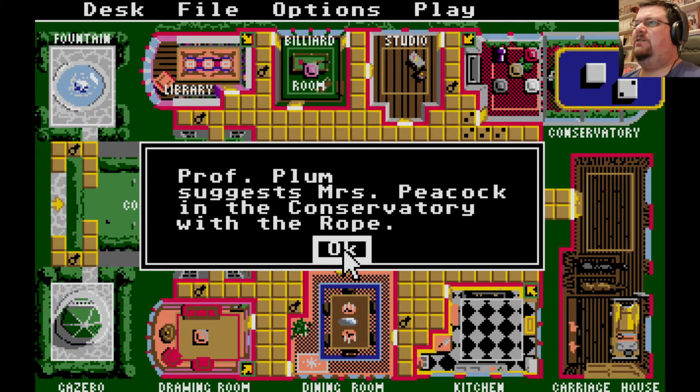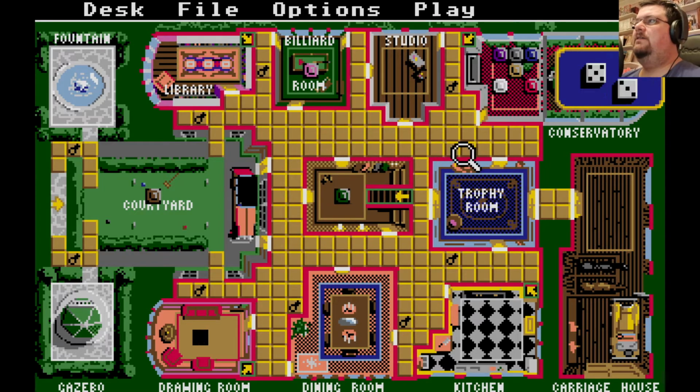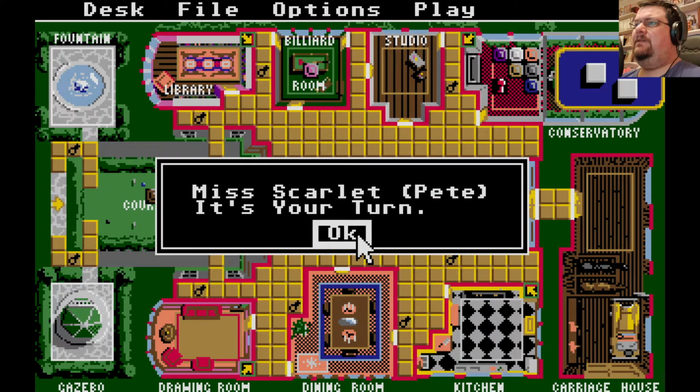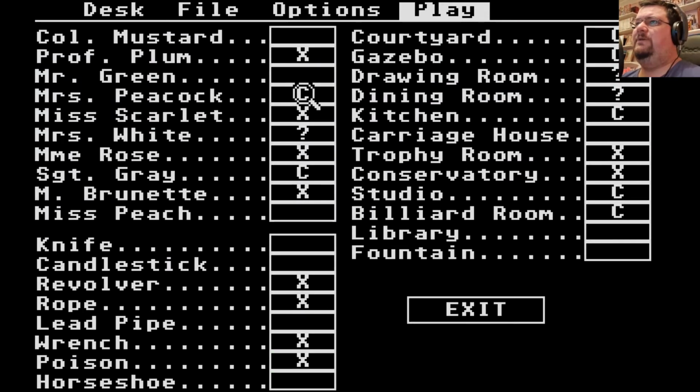Professor Plum suggests Mrs. Peacock in the conservatory with the rope. Right, we know it's not the conservatory. We know it's not the rope. Right, so Mrs. Peacock just became a suspect. Miss Peach suggests Mrs. Peacock in the conservatory with the wrench, so this should be two cards again as well. Yep. Right, give me my notes. Oh, I've got Mrs. Peacock. Oh, interesting.